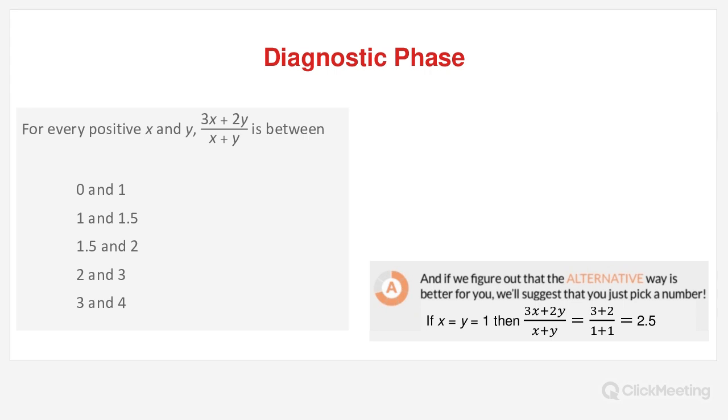And the third type of approach, which was also suggested in chat, is to say, well, I don't actually want to solve this question, either because I don't know how to, because it's a complicated question. This question might not be complicated, but sometimes you're looking at questions you just don't know what to do with, or because you think it's going to be much, much faster to pick a number than to actually go through the math. And in this case, I picked x and y equals 1, and then I got the number 2.5, and I eliminated a, b, c, and e, and all that was left is d.